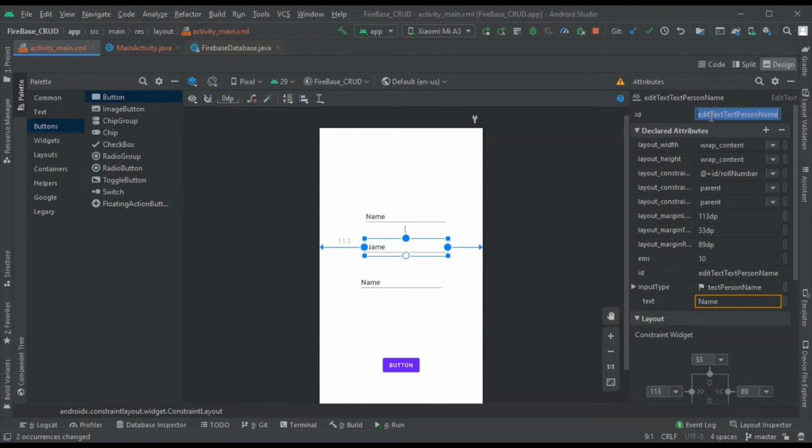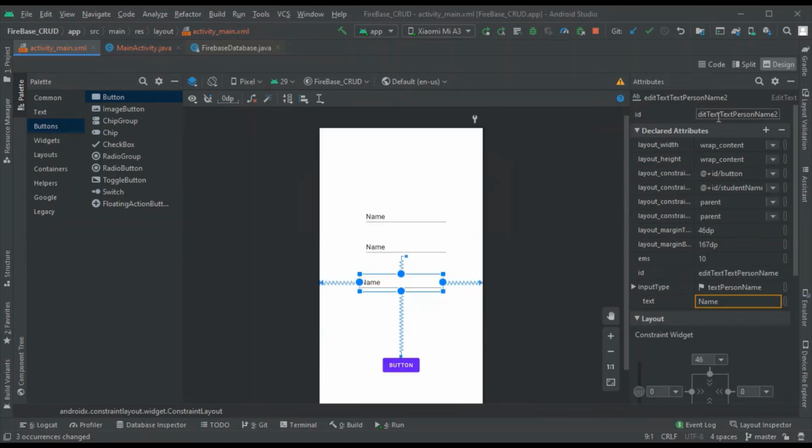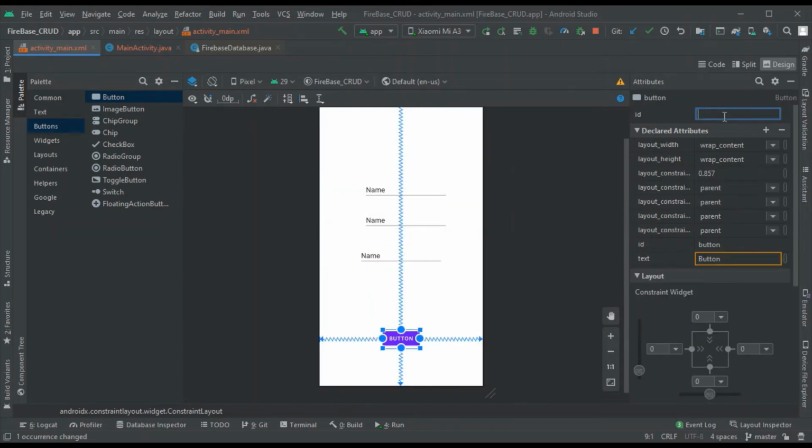Then this thing I name it as student name. So this thing I name it as course name. After this, the button I will give it as insert button.